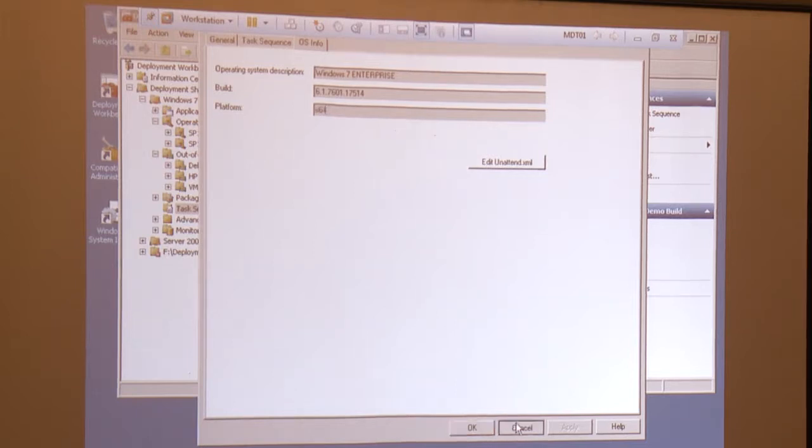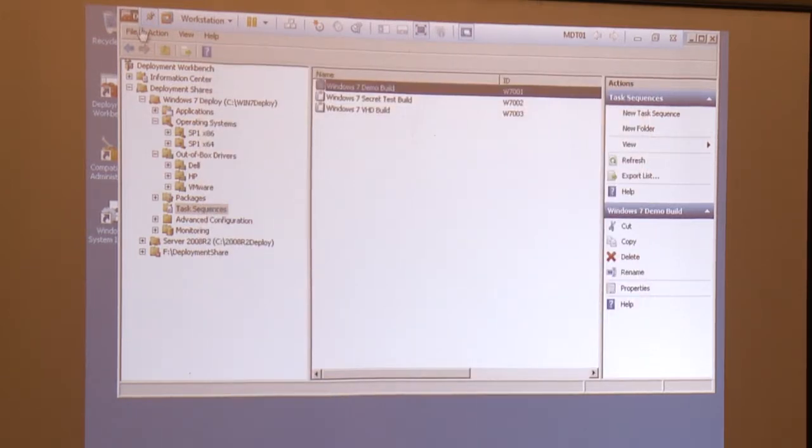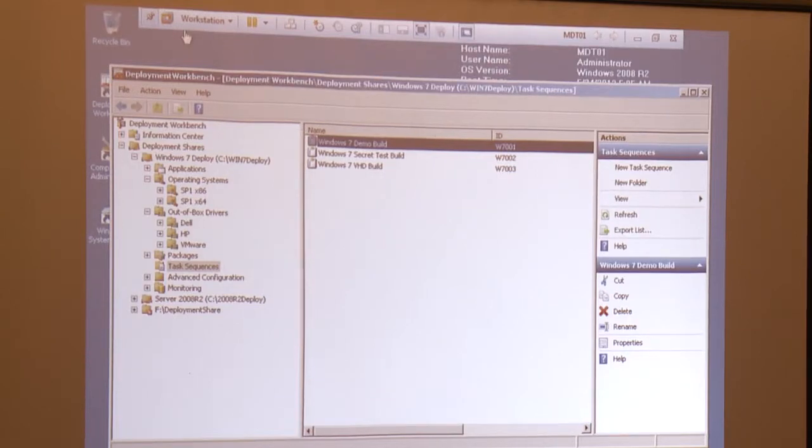All right. I am going to start a deployment. I've got one question. Yep. Can you automate the machine name? If you were deploying, say, 50 machines, can you automate the machine name? And can you assign IP addresses?